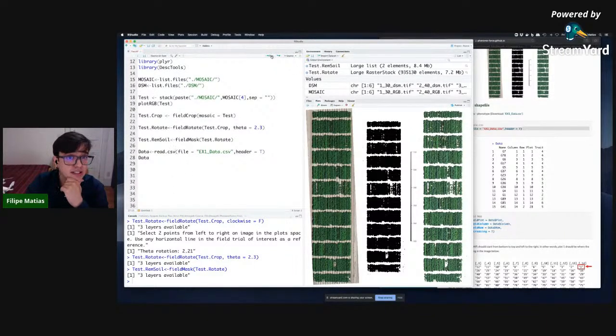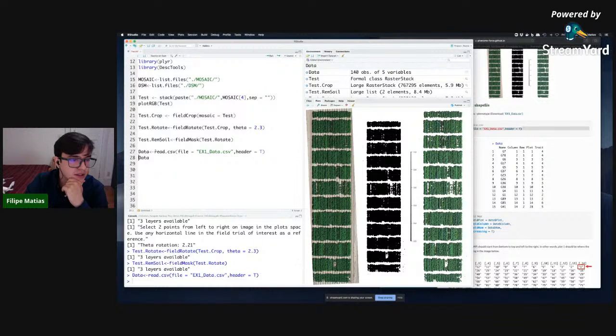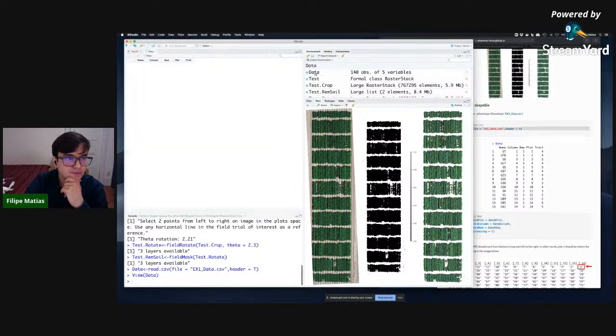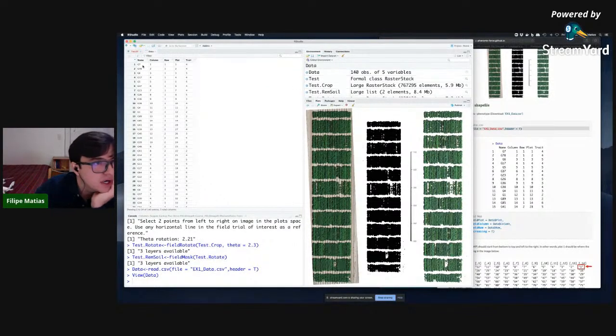Let's read this data in R. This is the function to read CSV. And then when we read this data, we can look at this data. See, what do we have here? We have the genotype name, G7, genotype 78. We have which column this genotype is in, in the field in reality. We have the row, we have the plot number. The plot number is the only information that we have, 140. Okay, that's really important.